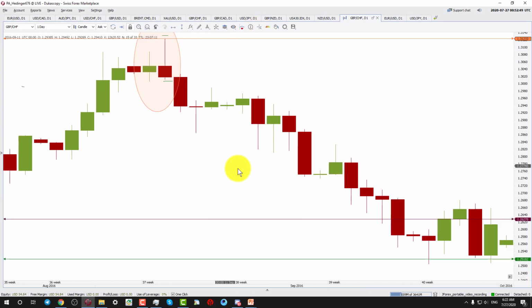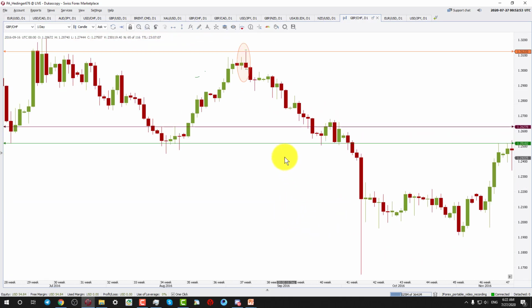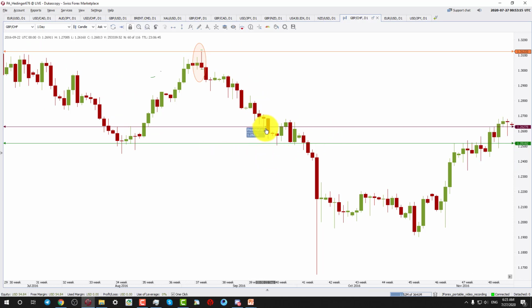So this target is taken easily, and even the price moves more than that. But you have to remember this thing. There is a Swiss proverb that says a greedy person and a pauper are practically one and the same. Now what is a pauper? A pauper is a poor person. A greedy person and a poor person are the same. So you don't have to be greedy. Whenever you see your target is getting hit, just get out of the trade. That's all. You don't have to wait for eternity to get out of the trade.